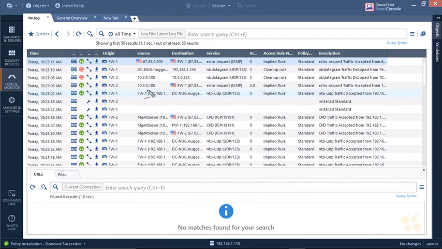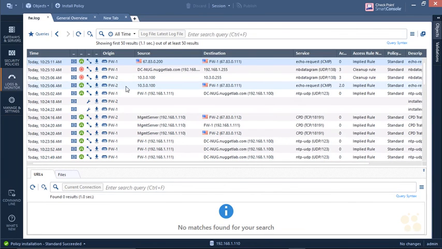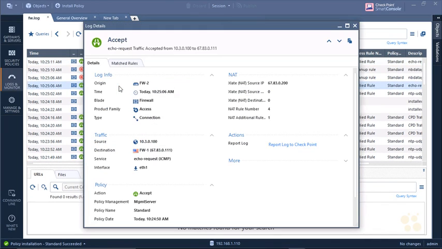And our focus regarding network address translation is this one right here, because firewall 2 should have done translation on that initial packet. So let me expand the columns a little bit. And let's double-click on this entry from firewall 2. So we'll double-click on that to bring up the log details, and check this out. It's got the source IP address of our PC at the branch office. It's got the destination address. And then there's a section called Network Address Translation. And in this log, it indicates that it translated the source address, which was 10.3.0.100 initially, and it translated that source address over to 67.83.0.200 based on that network address translation rule that we associated with the 10.3.0 network object.